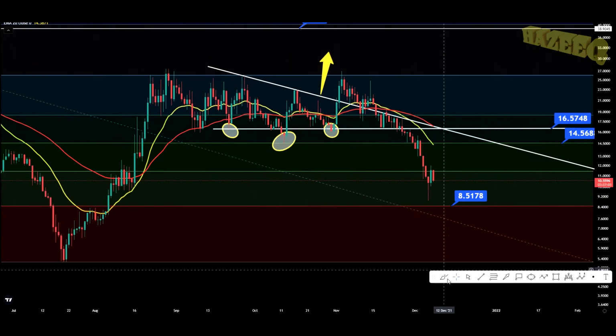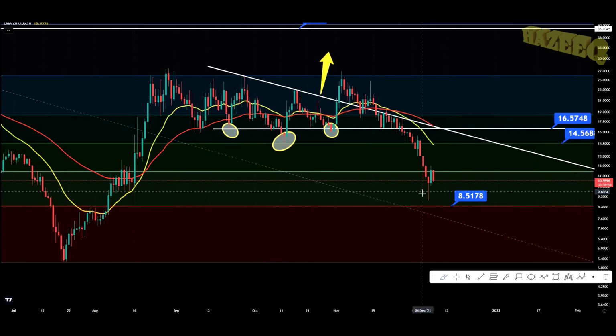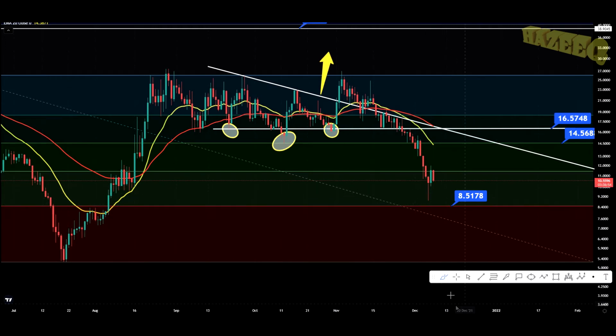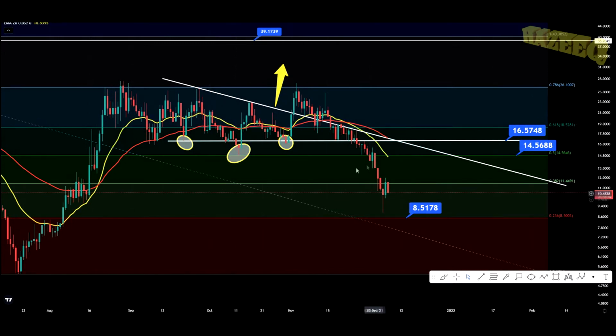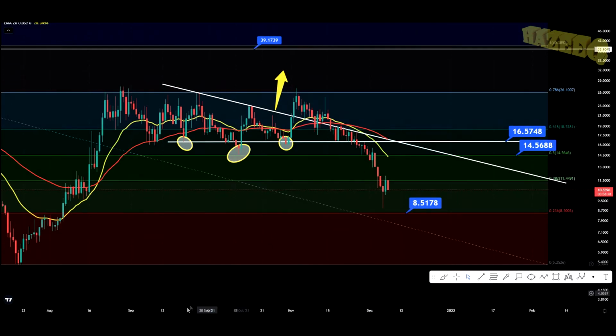And you can see that once we broke out from that area, we never really had a back test of support from the 0.236. So this is potentially where we can have that back test of support, something to keep in mind. But you can see that this is a great buying opportunity, in my opinion. If I had $50,000, I'd probably put in 10 grand from that into Polkadex. That's how bullish I am on this project.